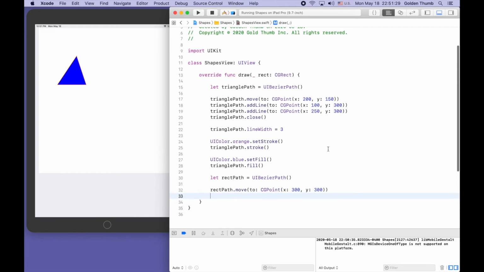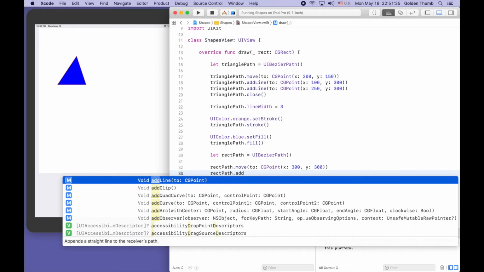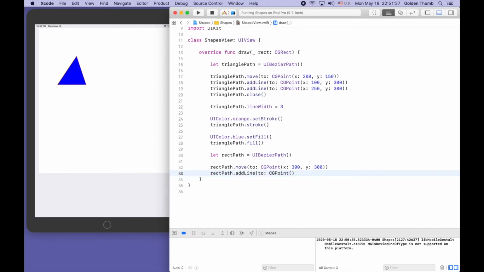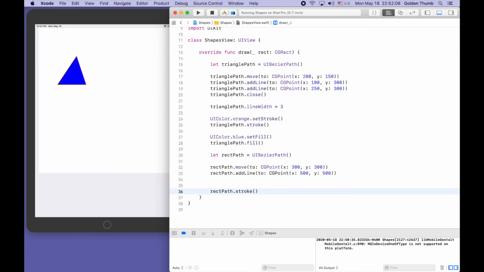I just use some easy numbers. rectPath dot add line to point. Let's go to 500 and 500. Let's see how it looks like. Dot stroke. Run it.